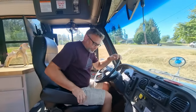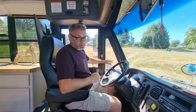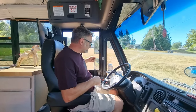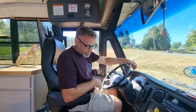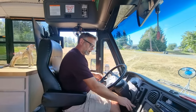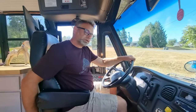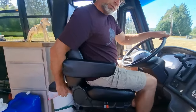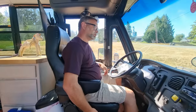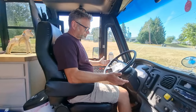Before I drive there are a couple of things I make sure I'm ready with. Aside from getting the rig started, I make sure I've got some water and my sunglasses, and make sure my wallet is here and available - sometimes you have to pay tolls and things like that from the seat. The pedals on this vehicle move forward and backwards so I spend a little bit of time getting my seat adjusted. I make sure that the trash can is not under the pedals, then adjust my seat to get comfortable, and that's about it.